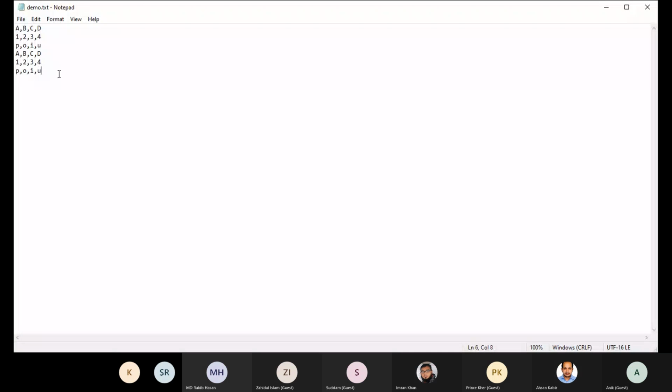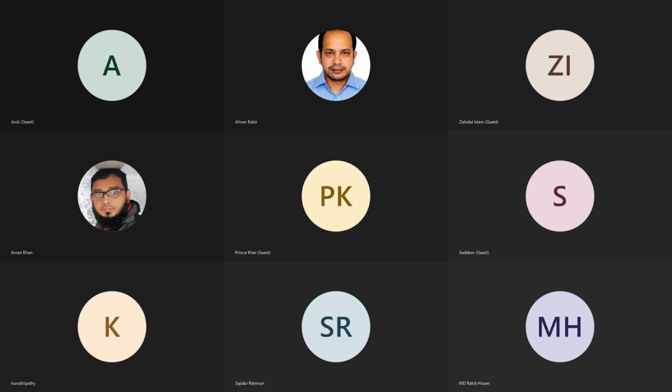Okay, you see here we have written all those things twice as we had appended them. So this way we can read the file's data, manipulate it, and write it wherever we want, how we want.